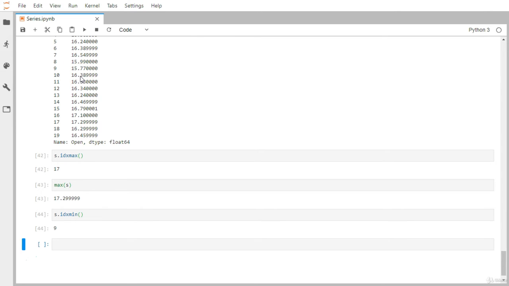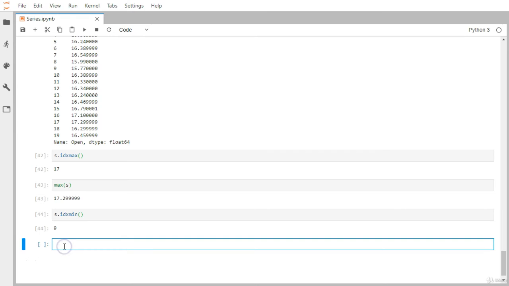Now let's say you want to grab a few values. In this case we have just 20 values in our series object, so we are easily able to visualize all those values in one shot. But sometimes you have millions of values and it is not an easy task to show all those values in one shot. So in that case you want to grab a few values, and more often we are going to use this function on either a series object or a data frame object.